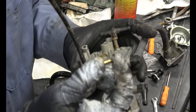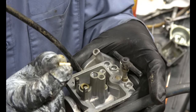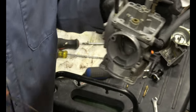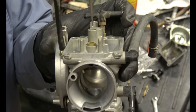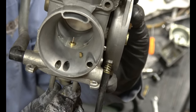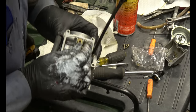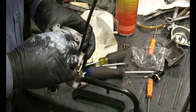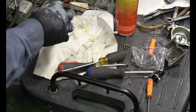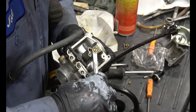Remember to put your brass barrel in there first. Put the long end in first. Take your pick. There you go. Just make sure it's a little snug in there so it stays, doesn't fall. And we can put the big jet back in and tighten it down with the 8mm wrench. Remember, everything's just snug, not over tight.